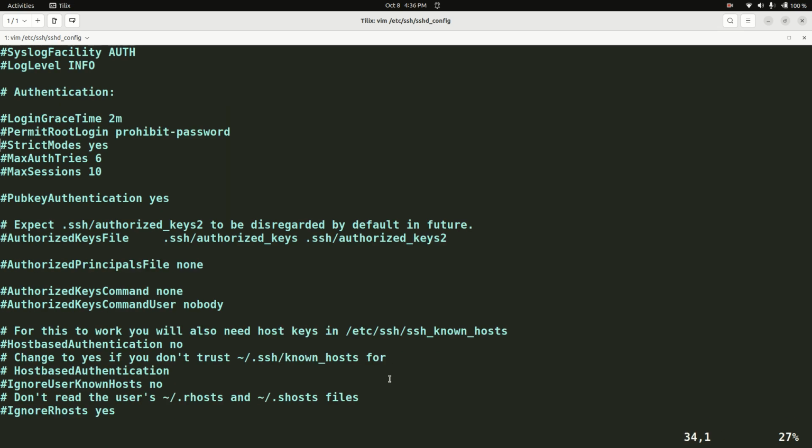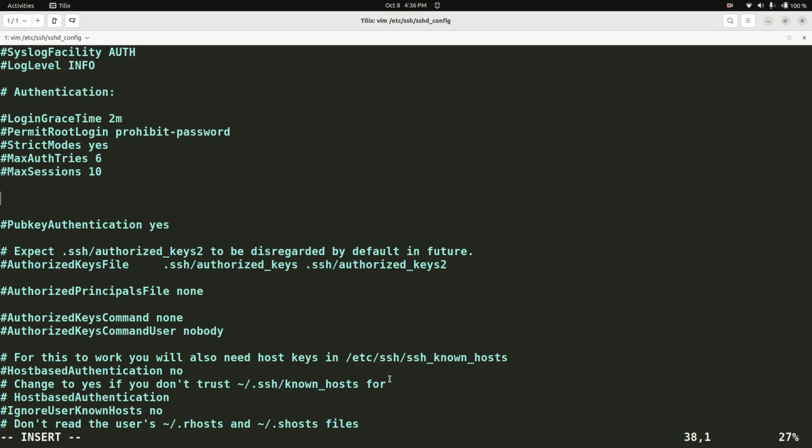Let me write here. I want to add, so if you don't have OpenSSH server installed on your system, it won't be there for you, but I want you to remember this.